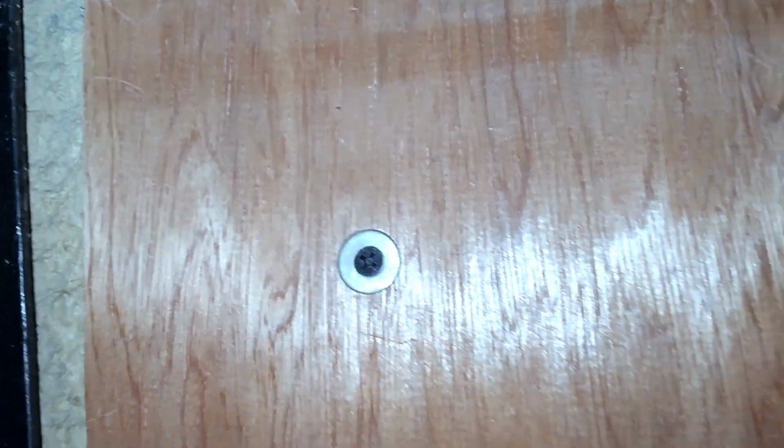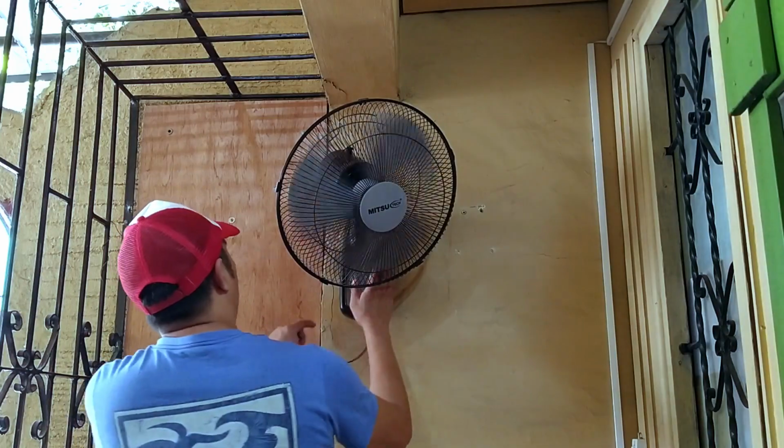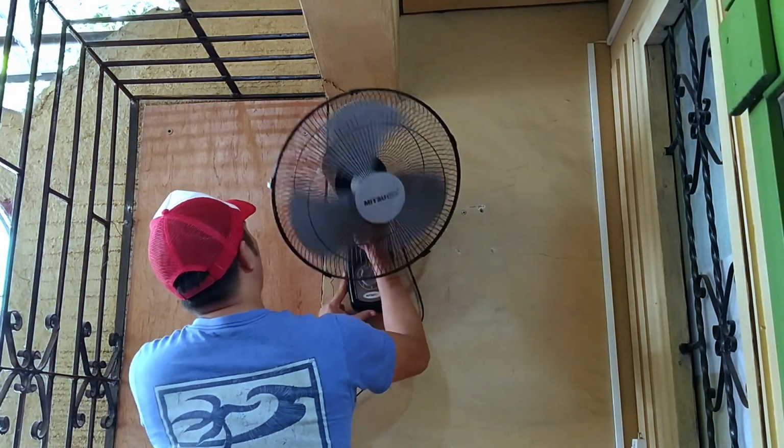Now that the 2 layers of plywood are securely fastened on the left wall, we can proceed with the next phase, which is to unmount this wall fan and clean the right side of the wall.